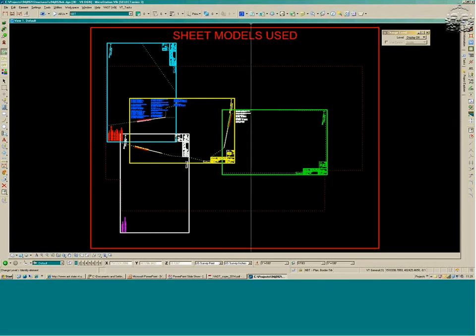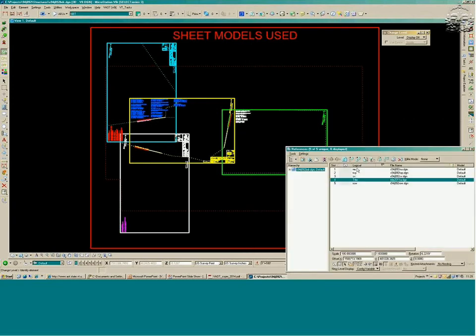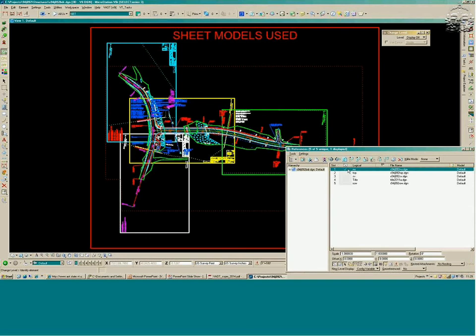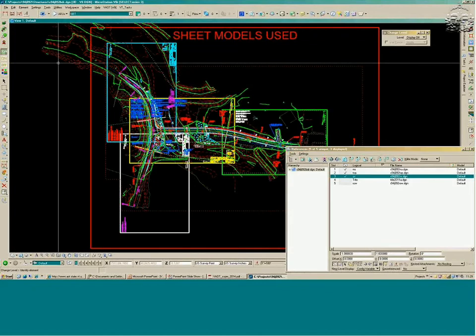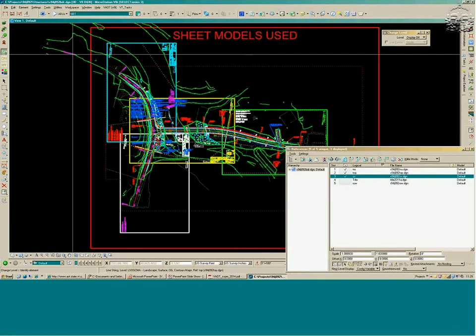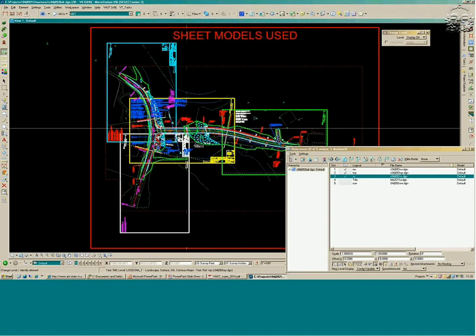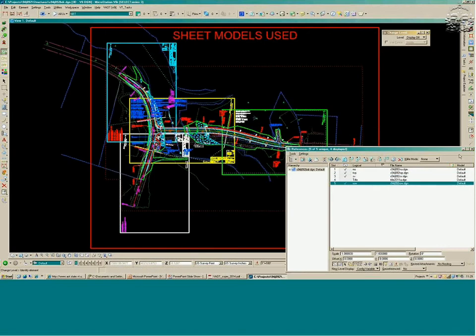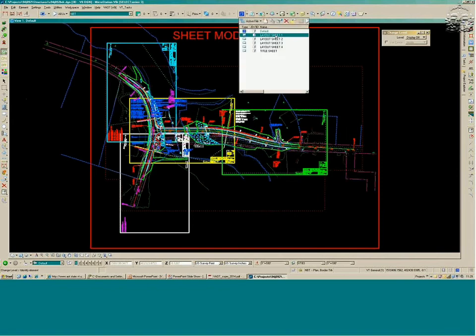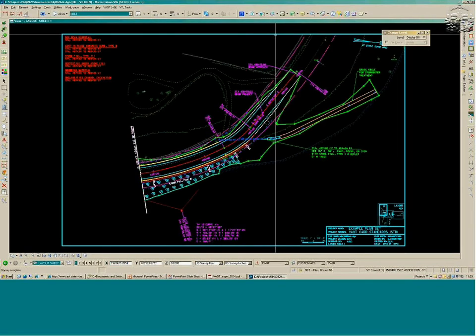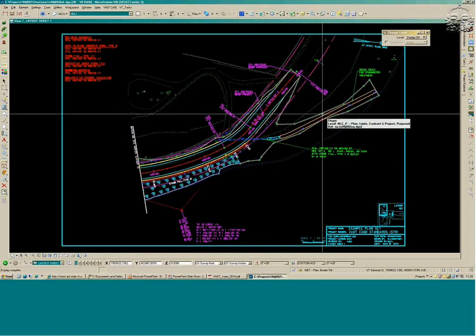And now I can go in, look at my references. I want to see the new and proposed features. I want to see the topo. I want to see the survey. And I can turn off the contours if I don't want those. And I can turn on some right away. Now we start to sheet it up. So I can go over to, say, sheet models, look at layout 1. And here it is. So this is where it gets plotted.